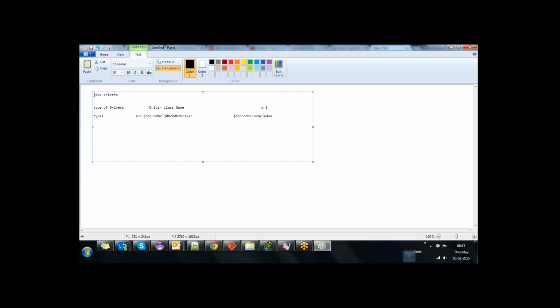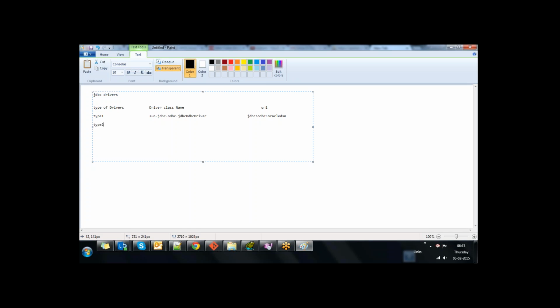How to use type 1 driver? This is type 1 driver in our Java code. Now in Java code we are going to use it like this. I'll show you once it is open.